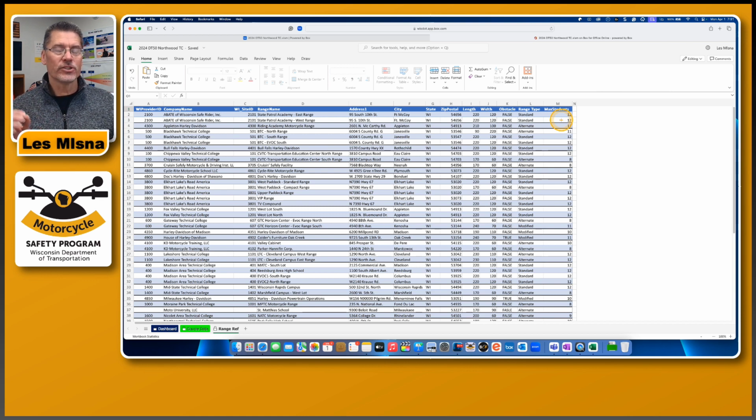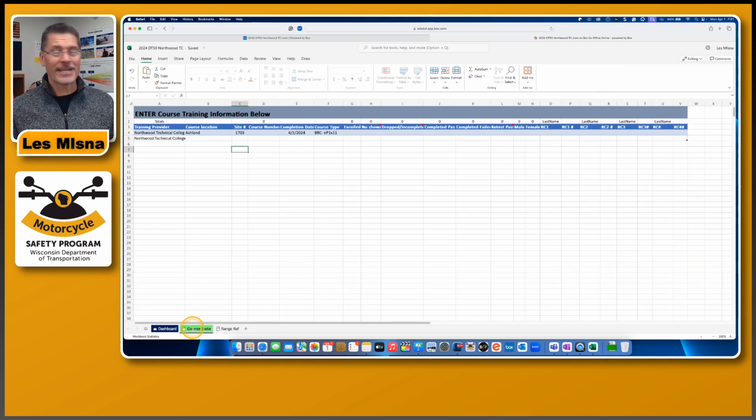That's different than what you can actually offer based on your student-instructor ratios, right? Because it's 1 to 6 on a full-size range. If it meets compact, 1 to 8. If you have 2 instructors on a compact range, you could have 9 people on that compact range if that REIRP agreement allows for that many people on that dimension range. Okay, I guess that's a different topic for a different day. So let's go back over to our course entry.